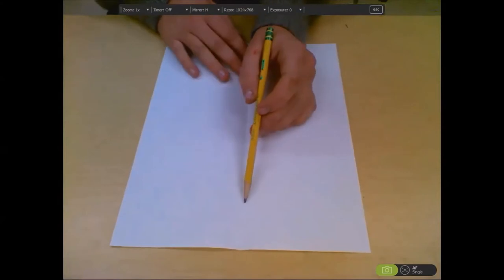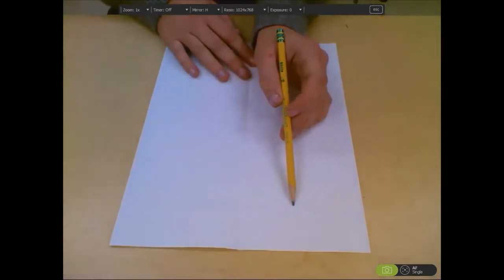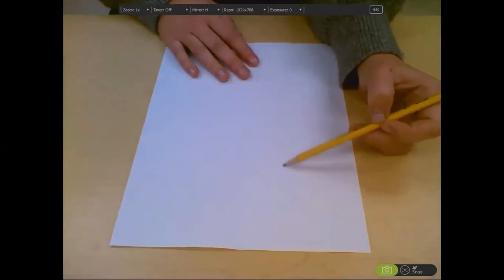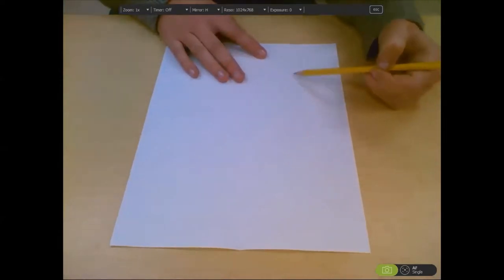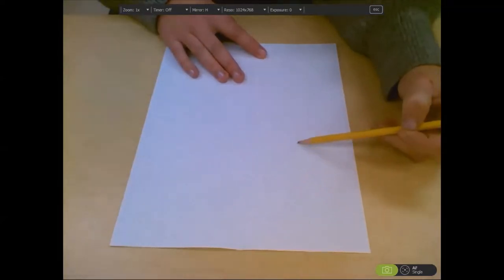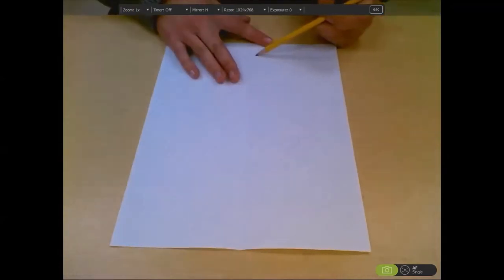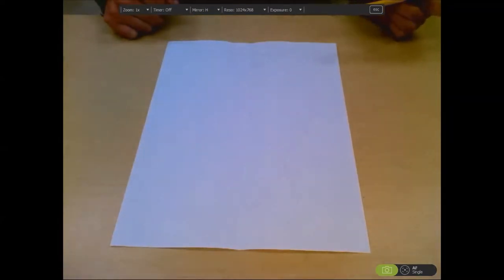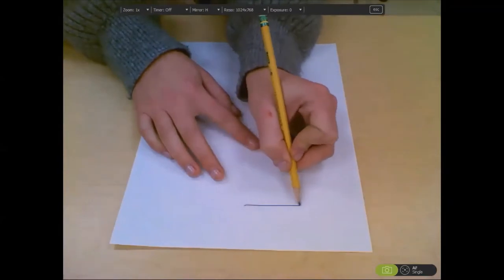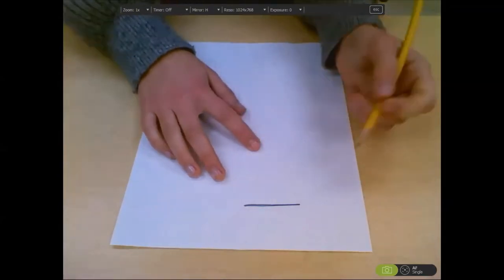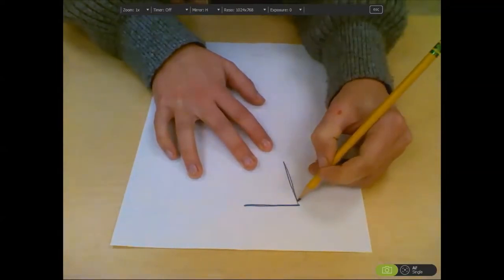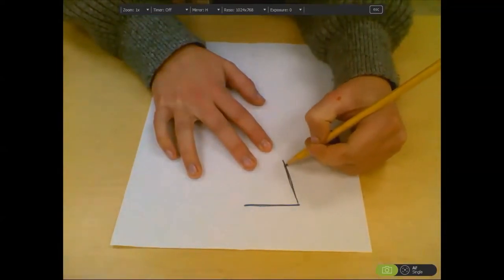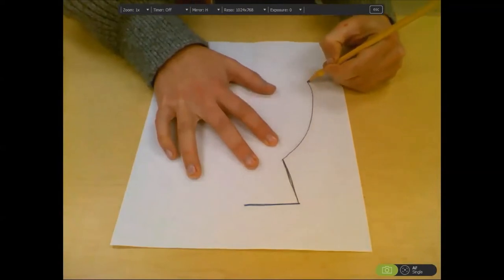So, my artists, you are going to draw out your vase first. You can add handles to your vase if you would like. It could have a skinny top or a wide top. It could go into a tiny bottom or a little fat bottom. It is your choice what you do. Once you kind of have it lightly drawn out how you would like it, you are going to take your pencil and make a dark line. We made a light line first because lighter lines are easier to erase than darker lines.